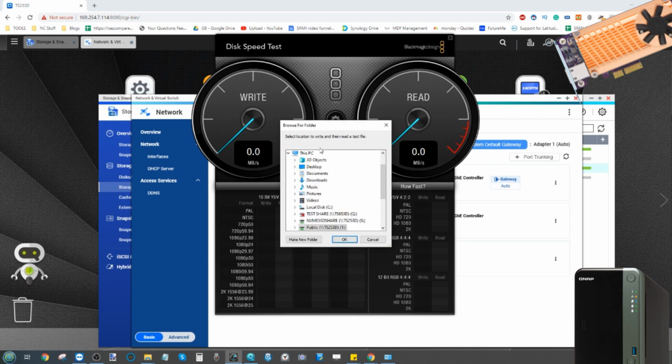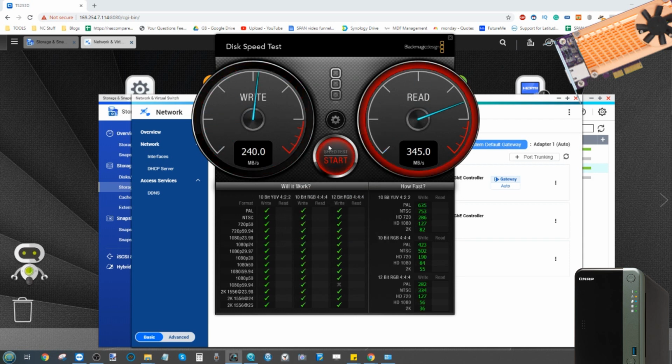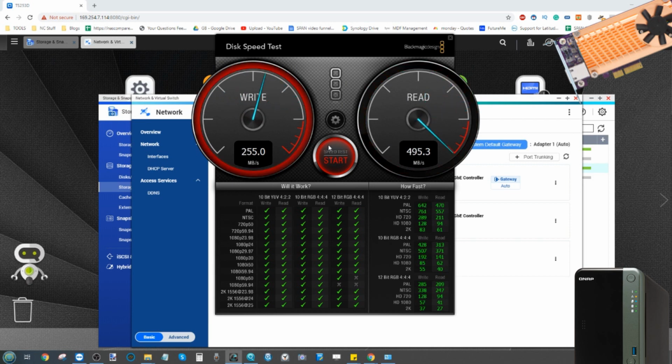Next, we'll move over to Blackmagic for the second stage of the testing, and we'll make sure that we select that new drive, the S drive there. And then we're going to go ahead and begin the Blackmagic stage of testing. Now, these are quite a short test, and what you find with Blackmagic is there's a certain degree of ramp up. As you can see, the speeds are going from 200 to 350 to 400 and growing.